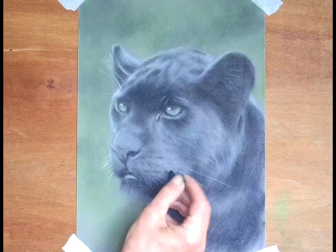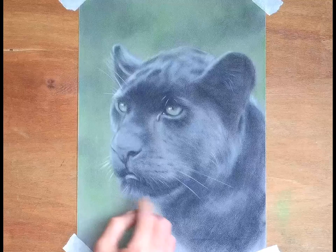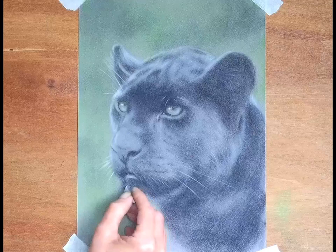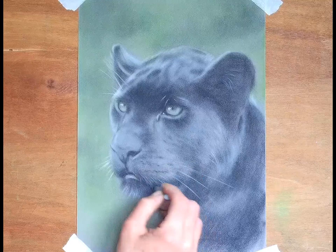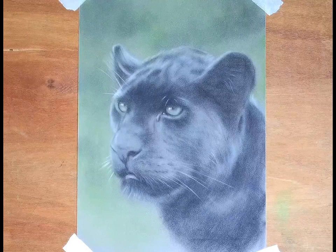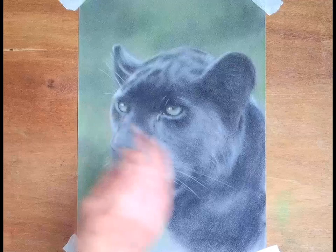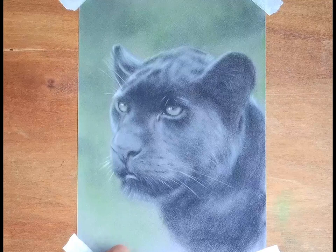On the original reference photograph you'll see that Maya does have a particularly strong white thick whisker on this side, which I've chosen not to put in. She had it from a very young age to probably about a year, but that's gone now. The reason I haven't put it in is because it would detract — it stands out very obviously on the original reference photograph, but we don't want that to be the first thing people notice. So, happy with your whiskers. A quick squint before you finish, and we'll call that one done.